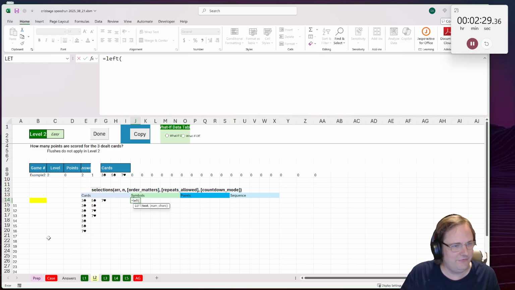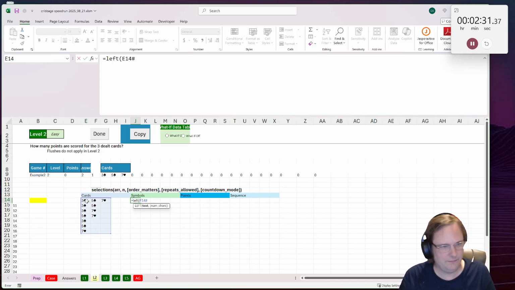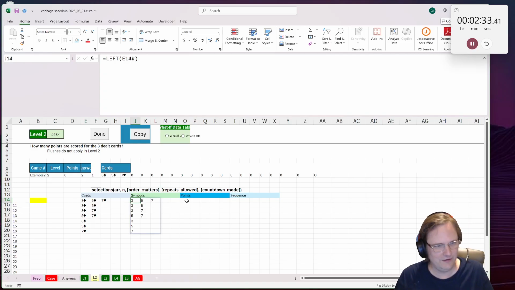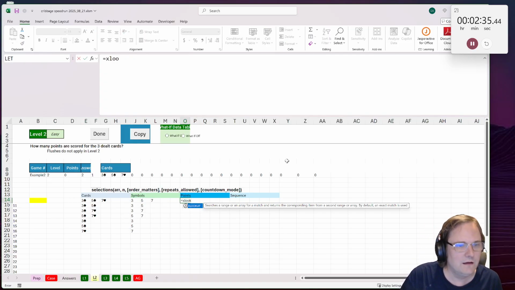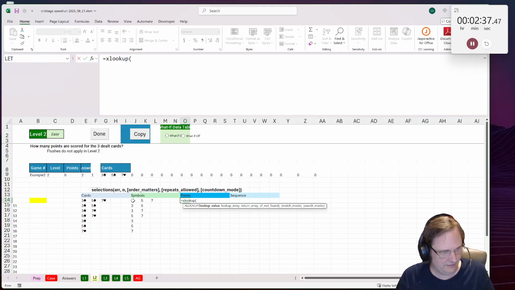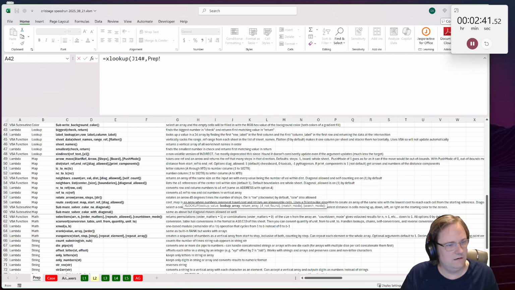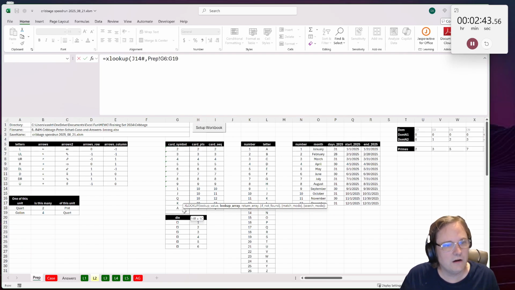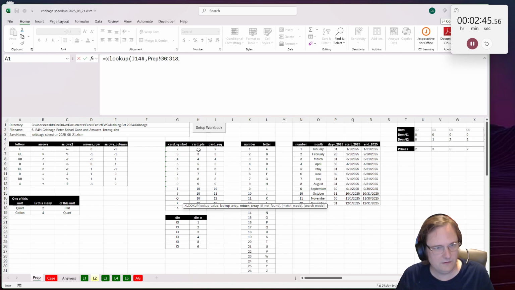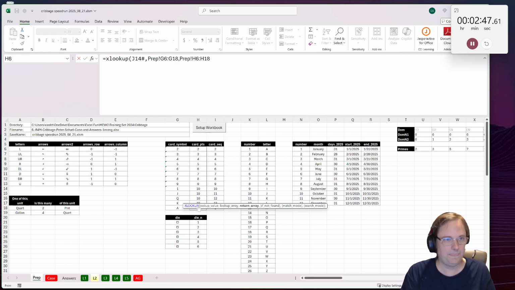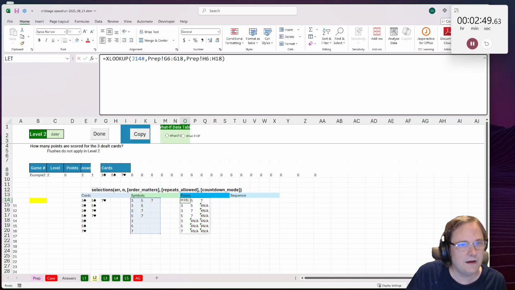So left of this whole array is the symbols, right? So if it's 10, then I just use 1 to represent 10. So I look up this array of symbols on the card table, returning the number of points there.